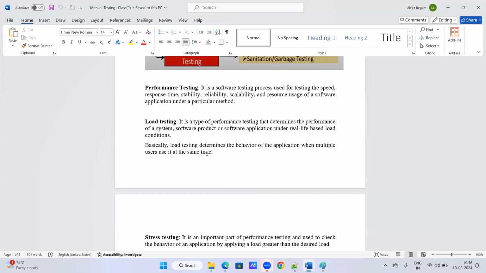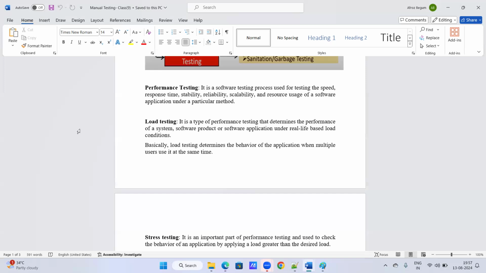What is our ultimate goal? To break down the application, right? Sometimes what happens is, for one user, two, three, four, up to 10 users, it's working fine. After reaching 20, 30, 50 users, it slowly slows down the application. After that, once you reach 100, the application server will be down. We will not be able to access the application. Where exactly it is breaking down, that we have to check. If it breaks down, ask the developer to improve the application.